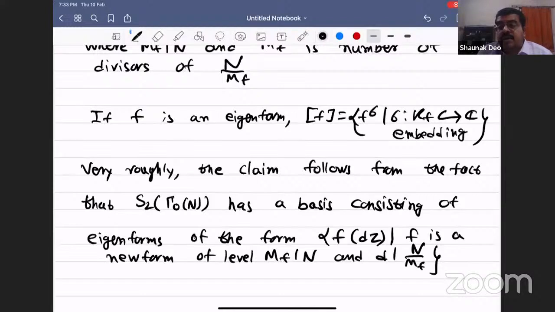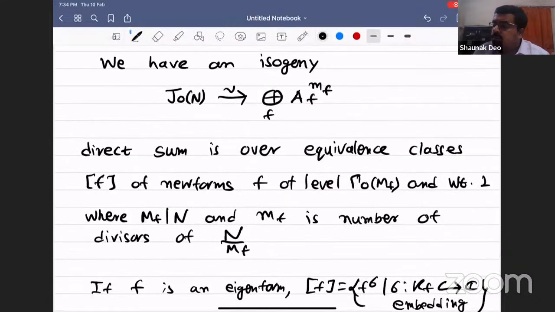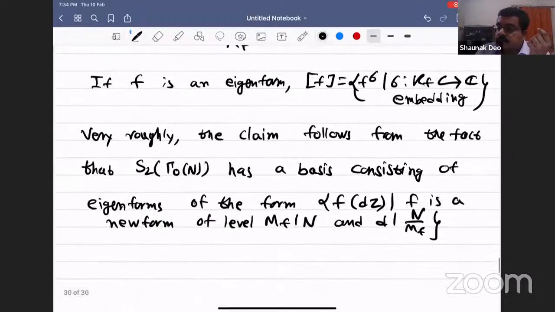So you use this fact to split your S2 into a direct sum of subspaces which corresponds to each newform, and then you can construct the abelian varieties corresponding to that. And then because the Jacobian is just the dual of S2 modulo H1, and we have this direct sum of S2 into eigenforms given by this fact, we get this isogeny or the isomorphism. Okay. So basically, J naught of n is a product of these abelian varieties. I think it is true that these are isomorphic. So J naught of n is basically this product of these abelian varieties.